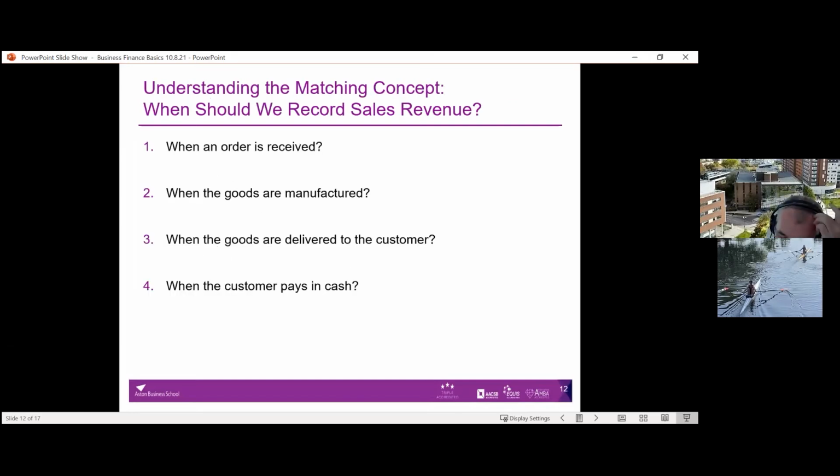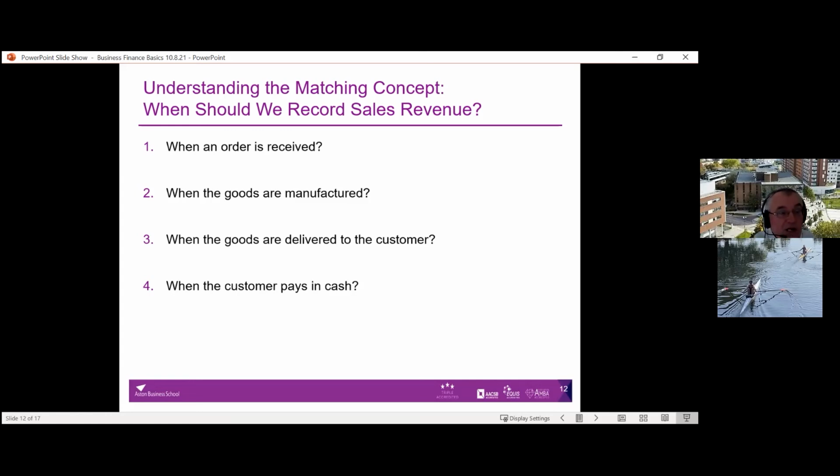What I'd like to do next is turn our attention, however, to the P&L. Now, I expect the statement of profit or loss to be a bit more intuitive, a bit more familiar to probably all of you. But I do find in my experience that there can be some confusion regarding the way in which we measure profits. So I've got a couple of challenges for you now.